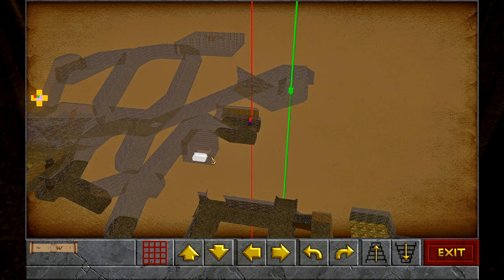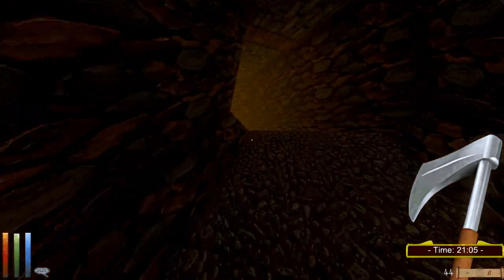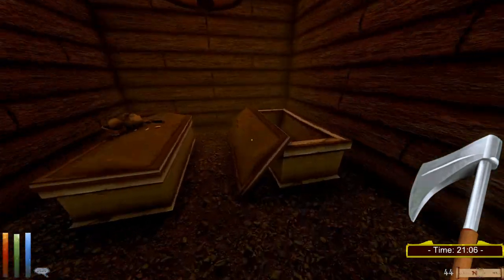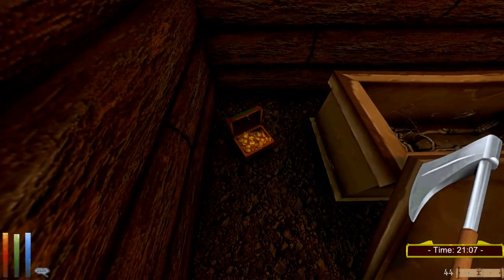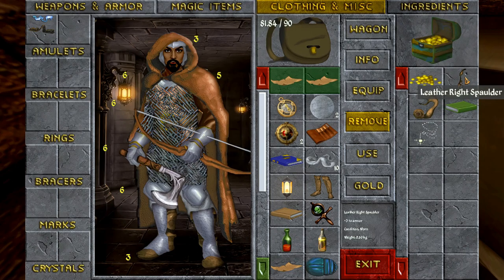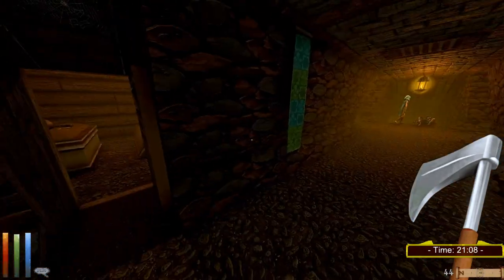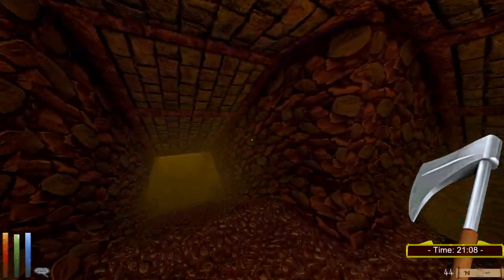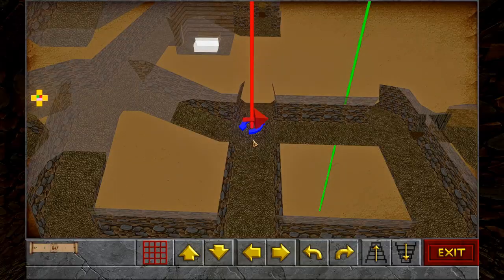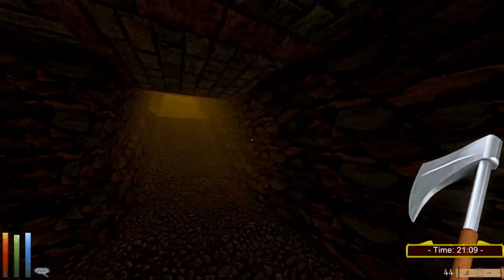Why is it highlighting that coffin in white? Let me go back to that coffin real quick in case I missed something. I mean, I did miss something, but this doesn't explain why that coffin's white. Leather, light and dark, prayer beads, okay. I will. If you want that treasure, you can have it. I don't need the rest of it. Thanks for helping me. Even though it was probably your guys' to begin with, and I just took it from you.